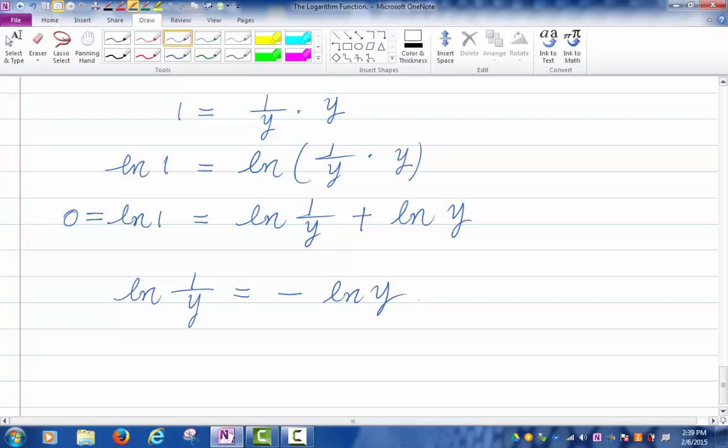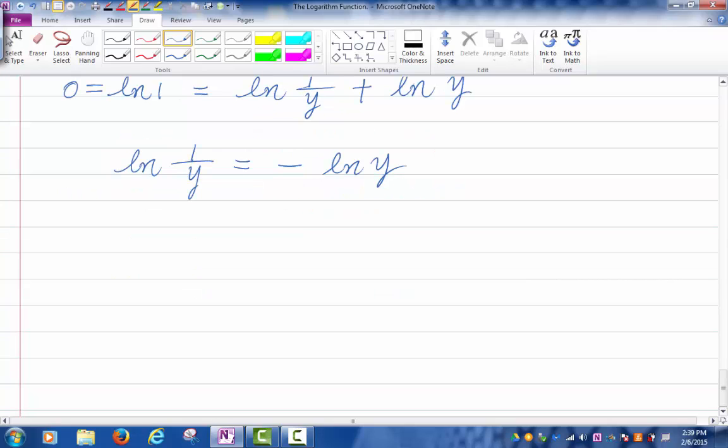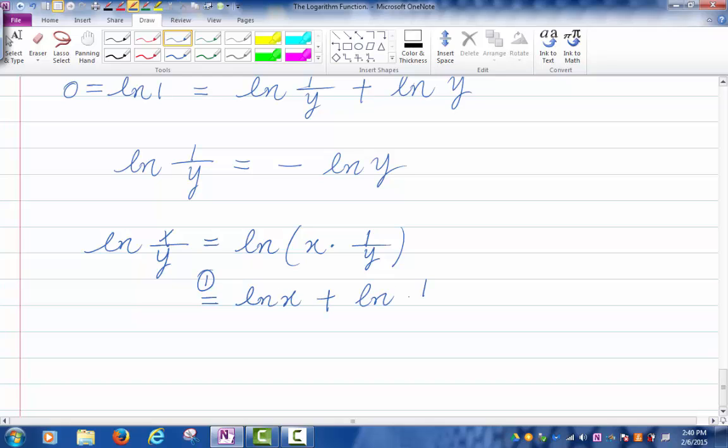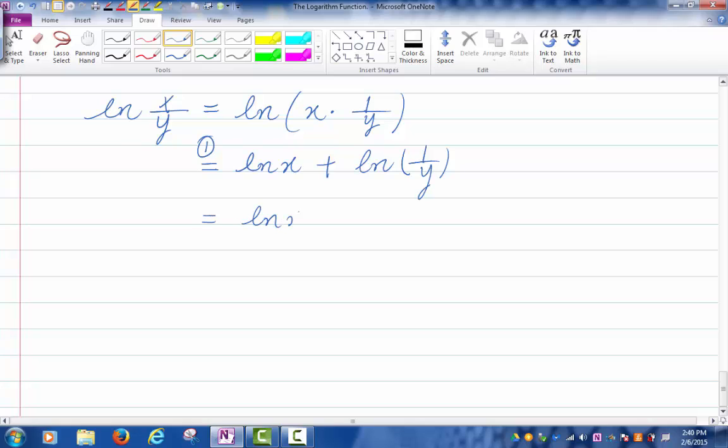Now the general case. So all I showed is that ln of 1 over y is minus ln of y. Oftentimes, those of you who are in math, when we try to prove something, we first prove a special case of it and then prove the general case. So here, this is the special case of number 2 where x is 1. Now we look at the general case. So what is ln of x divided by y? Well, I can say that this is ln of x times 1 over y. Now, law number 1 says this is ln of x plus ln of 1 over y. And now, a few seconds ago, we showed that ln of 1 over y is negative ln of y. And that does it.